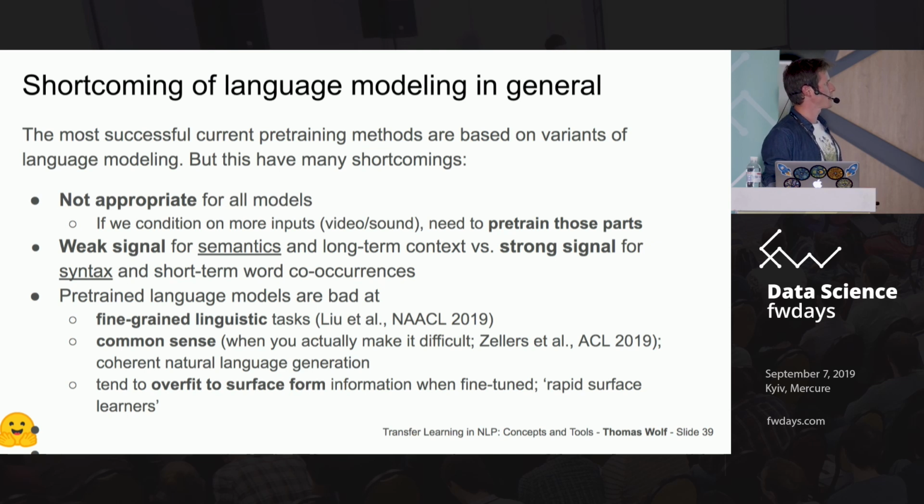We also know that language modeling puts a strong emphasis on syntax, purely surface, but the meaning is usually harder to get a strong signal for, the semantics. And so basically we see that pre-trained language models are bad for common sense. Well, they are better than what we had before, but they're definitely not solving the common sense problem. They say things that are just plain stupid.